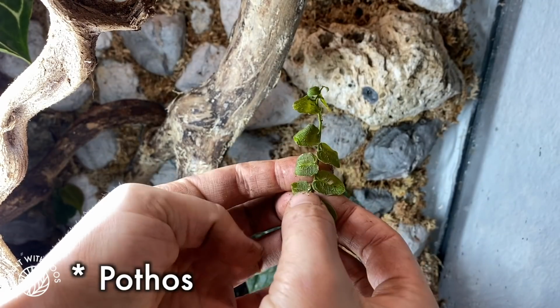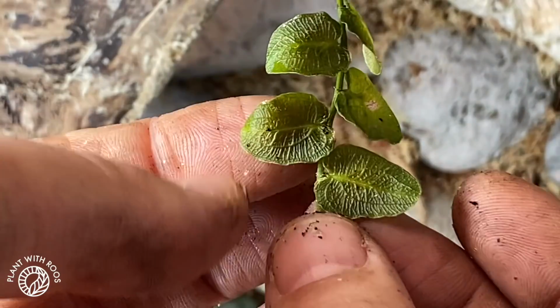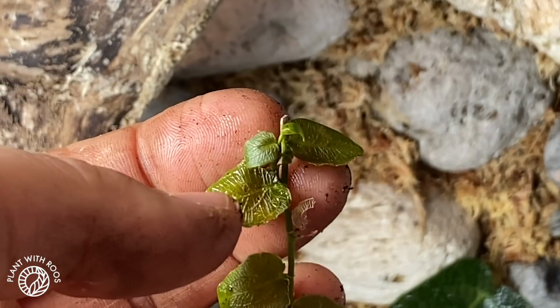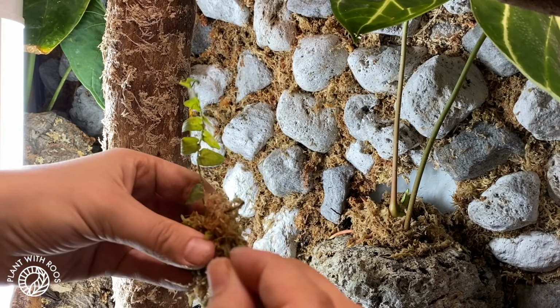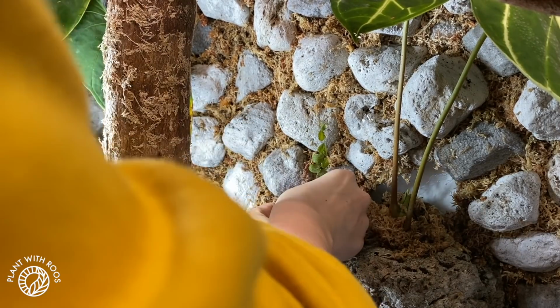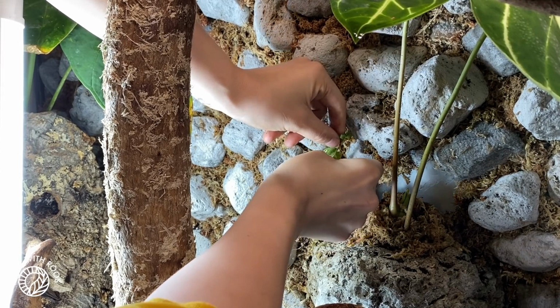This Piper is so weird. The leaves are super solid. Wait, can I zoom in? So detailed, but so cardboardy. I hope it's gonna survive. Pothos. Did I say Piper? It's a Pothos.